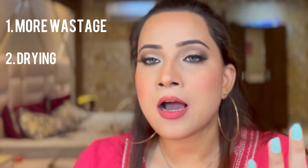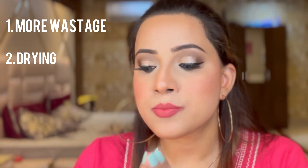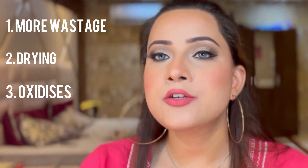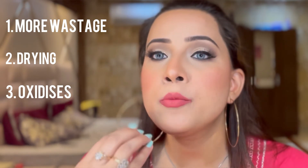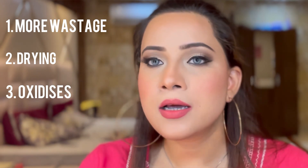Con number two: it's very drying. Initially when you apply it, it feels fine, but as time progresses — after a good three to four hours — it turns into a very drying lipstick. Your lips get very dry, almost cracked, because this lipstick sucks the moisture from your lips. Con number three: it oxidizes very soon. Though in this case I'd say that's kind of a compliment — I have this lipstick in the shade Strawberry Macaroon and when it oxidizes, it turns into a beautiful reddish-pinkish color which I absolutely like. I'm not too sure about the other four shades as I only have this one.